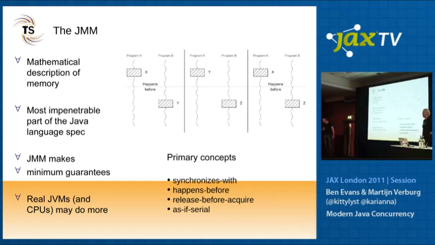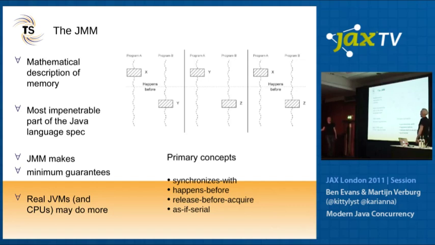So in all seriousness, this stuff is actually pretty difficult to get an understanding of what it's really pinned upon. But one of the most important things to understand about it is that because Java was designed as a platform which was portable, the JMM actually represents a much weaker and more minimum set of guarantees than real hardware platforms. The JMM is not the same as the x86 memory model. It contains a great deal less in it and is a great deal less secure than x86. Which is actually a little bit scary because there are other processor types out there, things like ARM, which is something that we'd all probably like to see Java get working on. And x86 kind of solves a lot of problems for us, and it does.